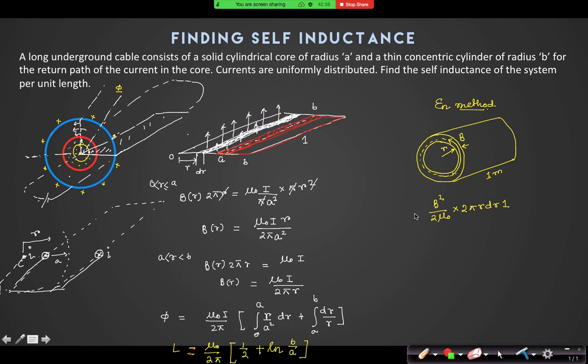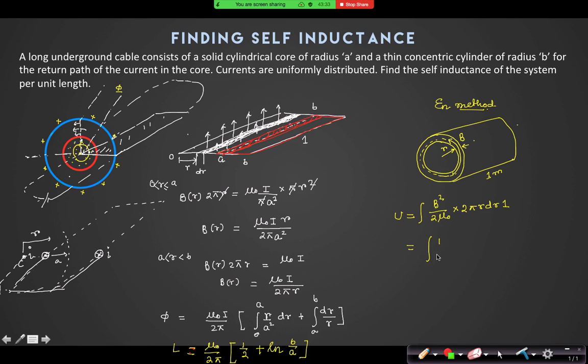Yes. So I will now integrate it. Total energy is equal to the integration of that. But the magnetic field changes from 0 to A and from A to B. Did you understand how I have taken the volume? Yes. Magnetic field is circulating, right? So I have taken a small cylindrical shell. So I can integrate it for this one and this one.